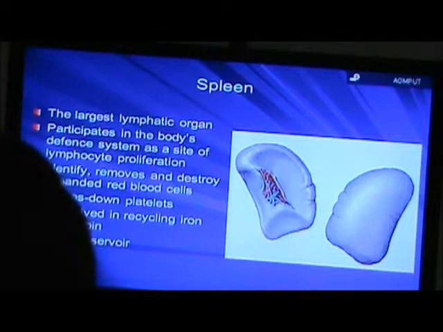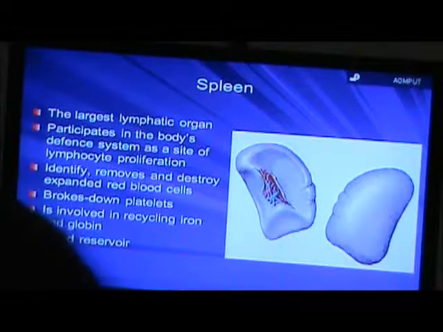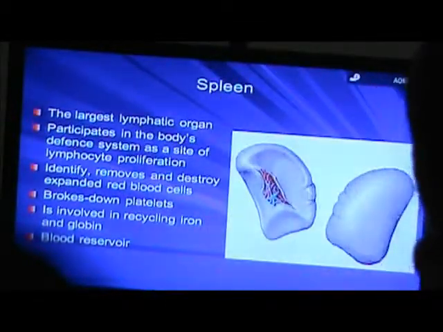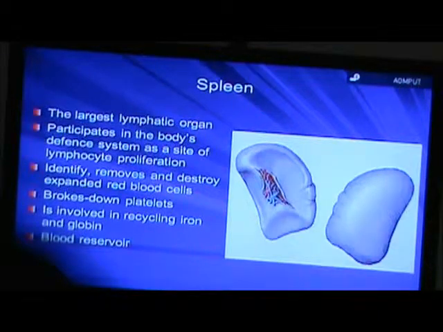And finally, let's talk about the spleen, the third organ we need to talk about today. But remember that the spleen doesn't belong to the digestive tract, the gastrointestinal tract. The spleen is the largest lymphatic organ. Why do we talk today about it? Because at the next lecture we will talk about the kidney.